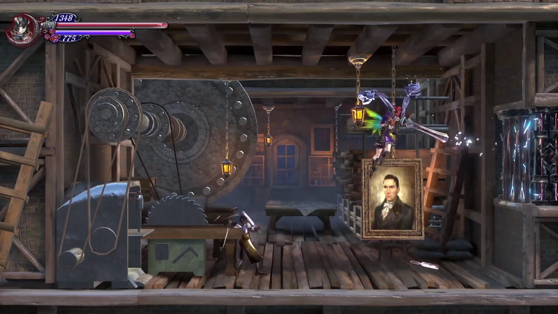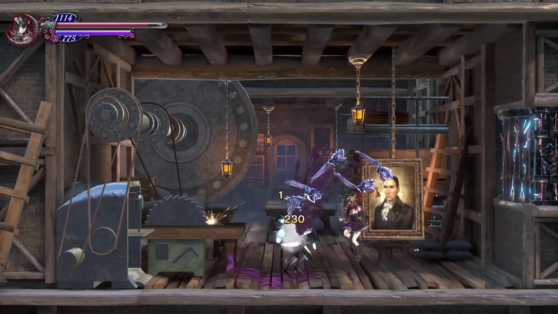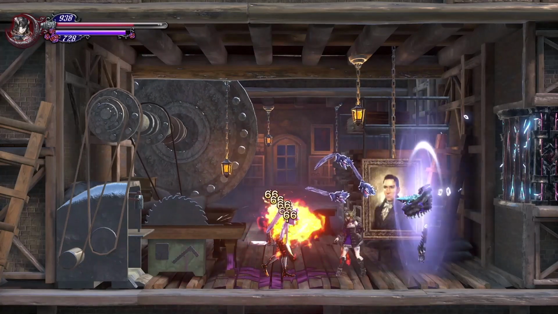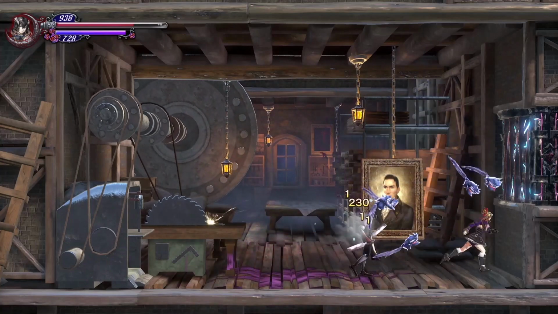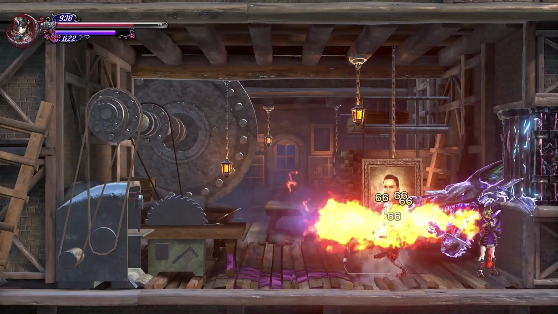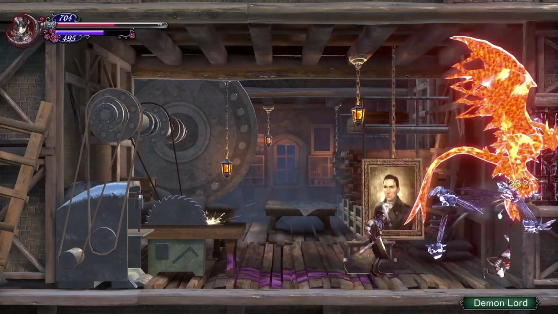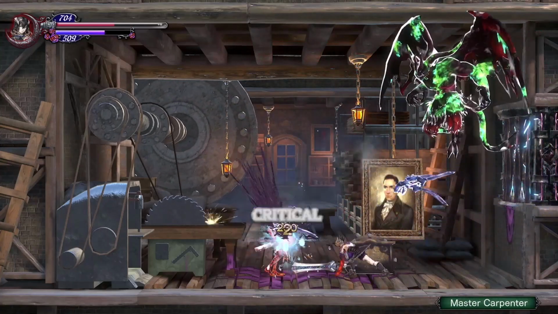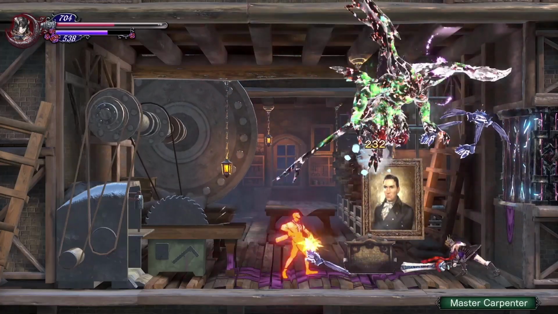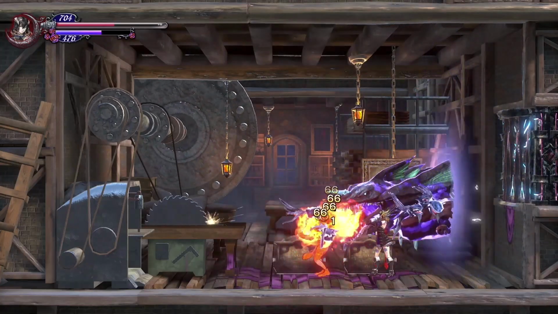So here we have Eternal Blue, which is the best great sword in the game. It is an ice elemental great sword, and you'll notice that it does a couple hundred points of damage to this particular enemy, the Carpenter. This Carpenter is honestly one of the hardest enemies for me to deal with because the chisel throw that he's got hits extremely hard and is relatively fast, and it's difficult for me to respond to appropriately.